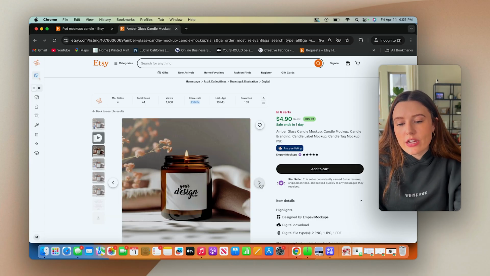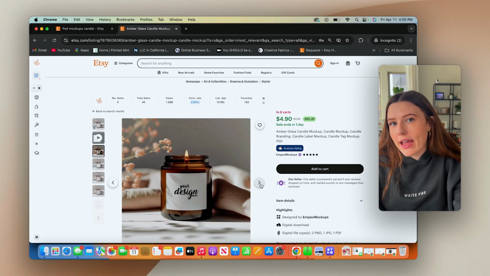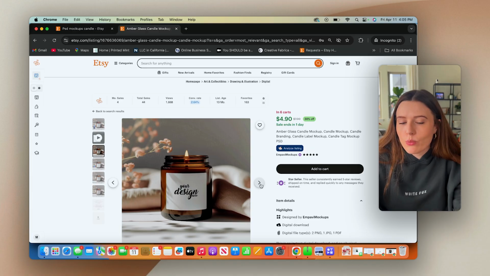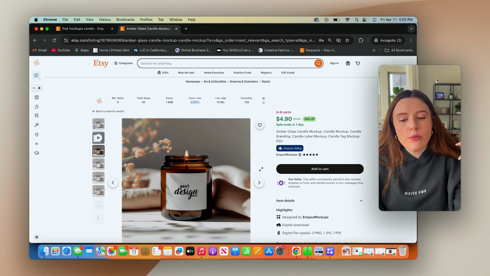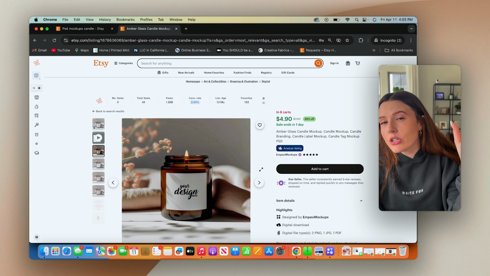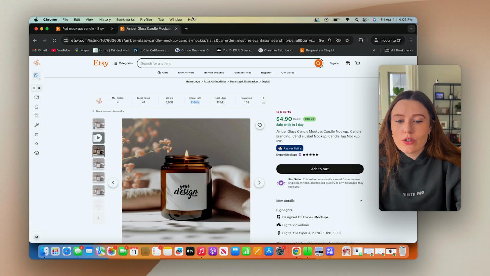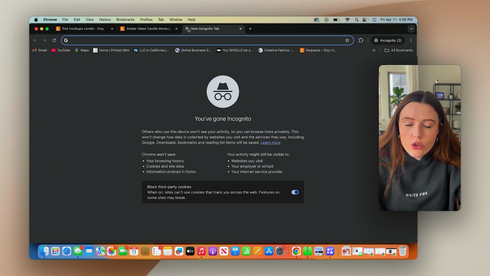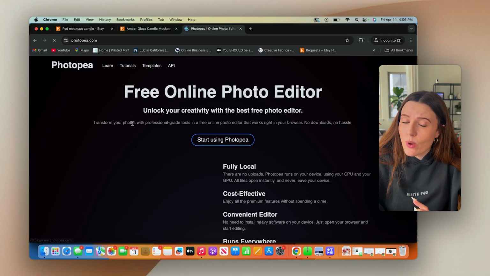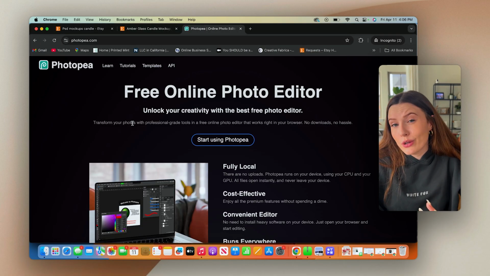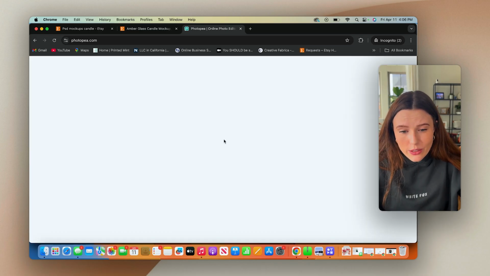The way that you do that is you're once again going to have to buy those files, or if you have them somewhere for free, that's great too, but likely you're going to have to buy those files. So if you go onto Etsy, once again, you'll be able to find things that are called smart mockups or PSD files. Once you find one that you like, you'll go over to a software called Photopea. If you have Photoshop, you can definitely use Photoshop as well. Photopea is basically the free version of Photoshop, so that's what I use instead.